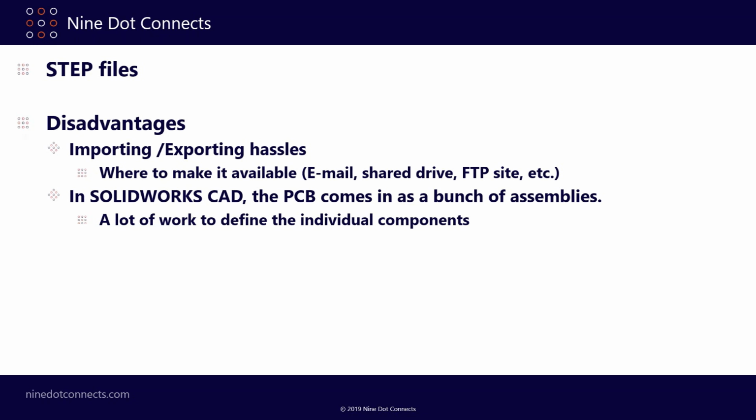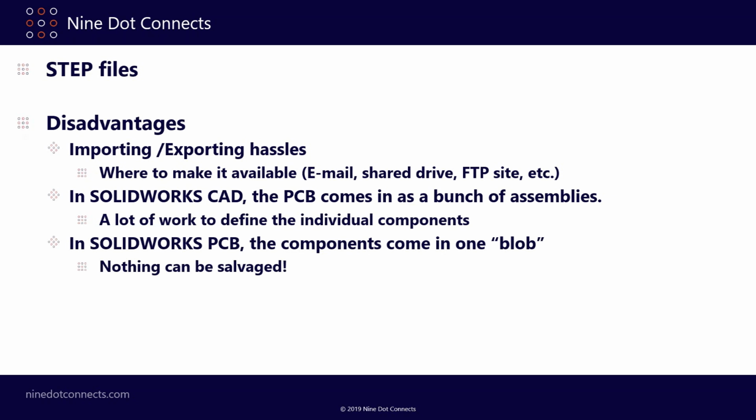It's just a bunch of things that just kind of come in, and you've got to discern which ones are which. And it takes a lot of work. And of course, if a new one comes in, then you've got to go through that whole process all over again. On the electrical side, if we get a board with components on, it really kind of comes in as one big blob. Nothing of it can really be salvaged.